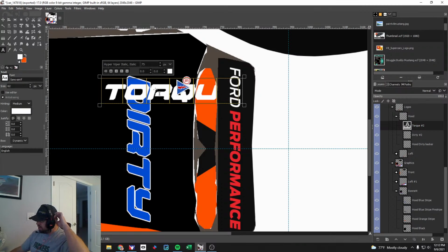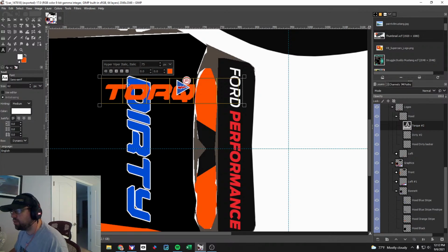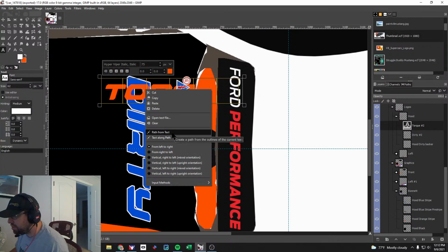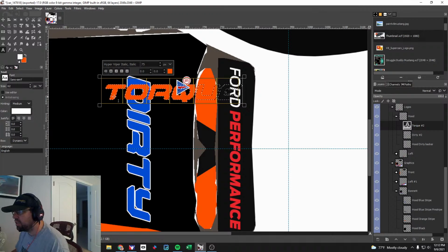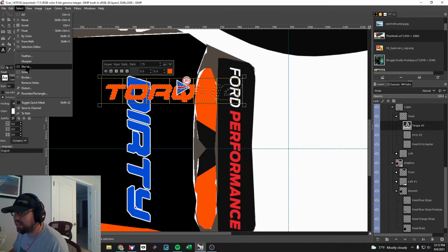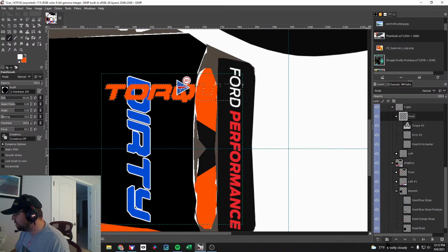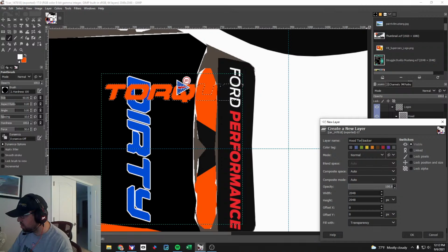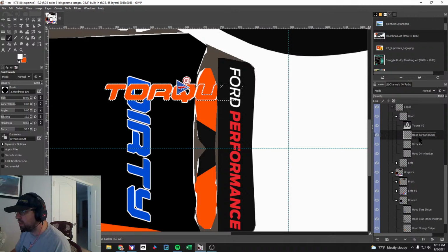All right, so to talk you through this, what I want to do is create the outline backer like I did for Dirty behind torque. But torque is going to be orange. And so what I'm going to do is create a path from the text, and then select that path. So select from path, and now I've basically highlighted, outlined with a selection the text, and then I want to grow that selection by 2. And now with white selected, I want to paint the selection. Simple as that. Now I've got a clear, nice, high pixel quality backer here.